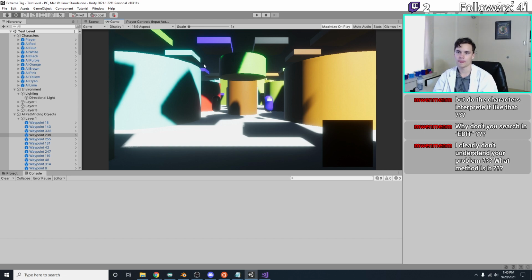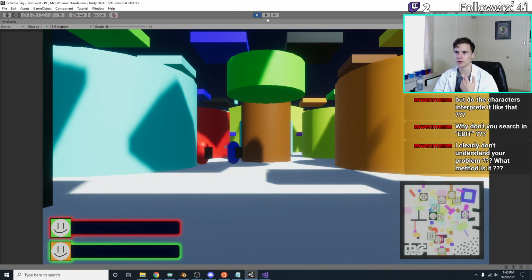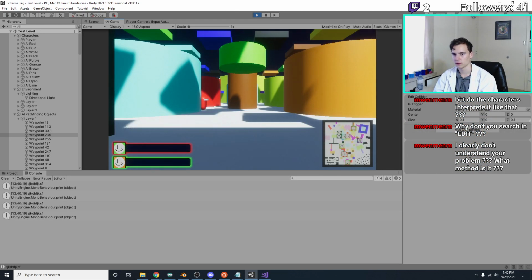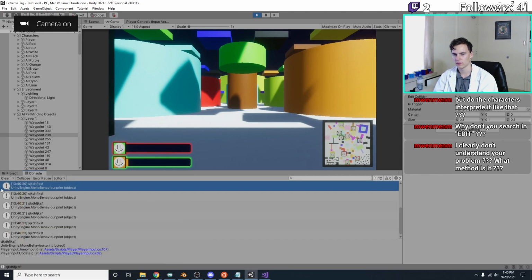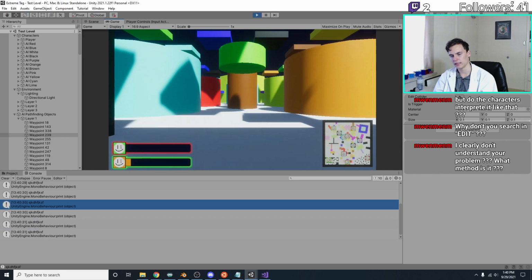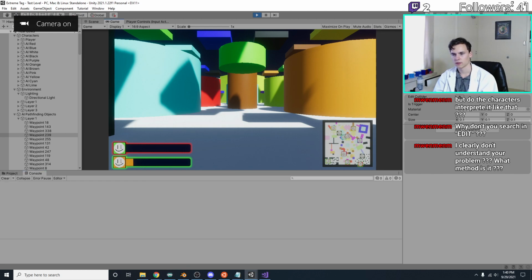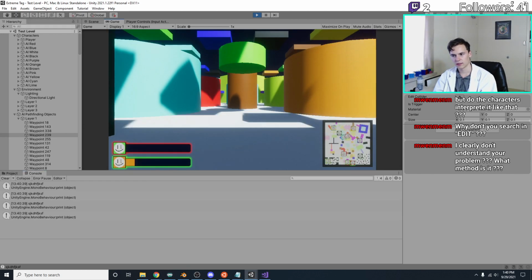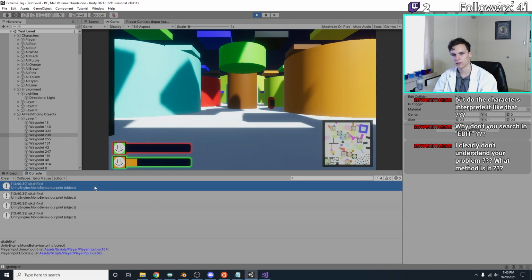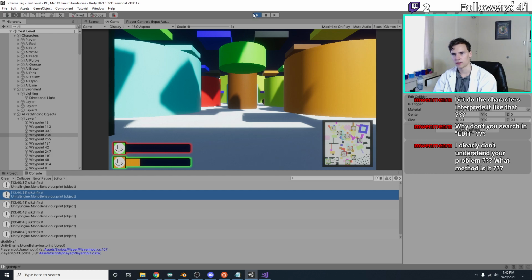So when I go to play mode, what I'm expecting to see is in the console the thing only appear once when I press the button. Actually, I'm gonna go out of maximize because why are you happening multiple times? That shouldn't be happening either. This is also a mistake. I need this to only happen once, otherwise that's gonna cause me some problems. Like this got called 4 times. Why would you do that?